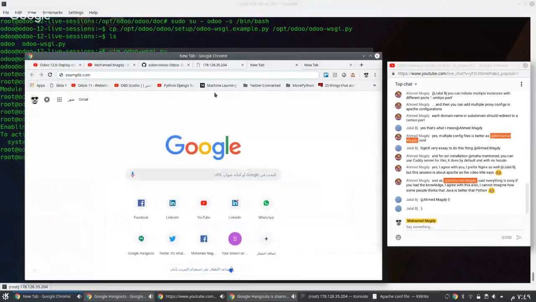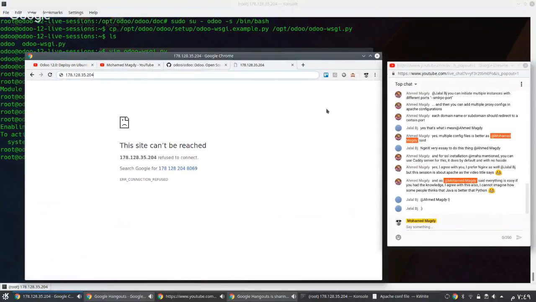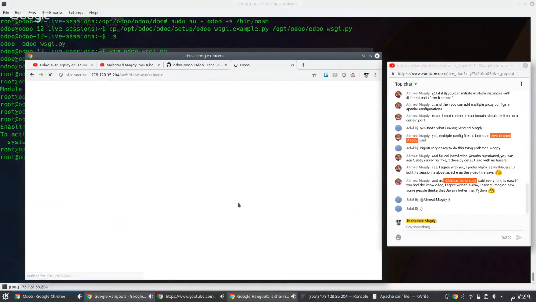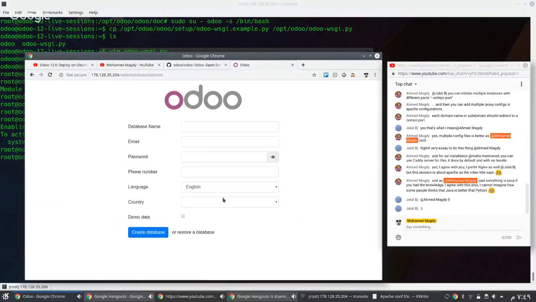That means that let's close these two tabs and I will reload the page. Oh, I'm sorry, I have the port here. As I told you, you will not need it anymore. Voila, we have Odoo installed. Okay, I will create a new database. I will name it demo installation test. I will name it just like that, and I will use admin. The password is the same. I will add my phone number.